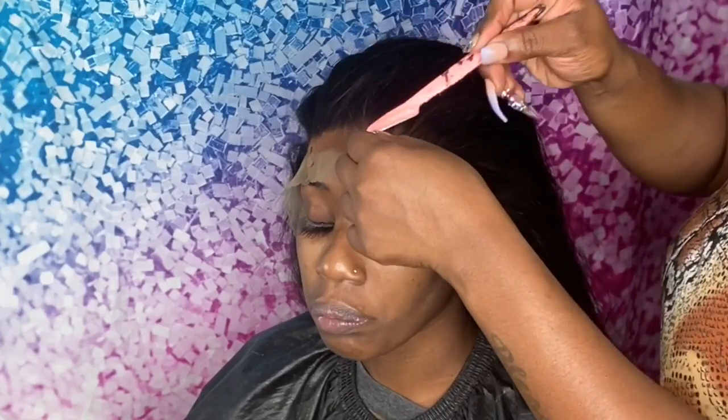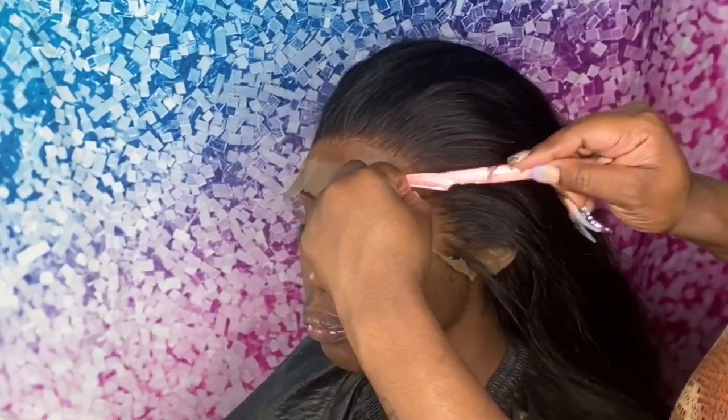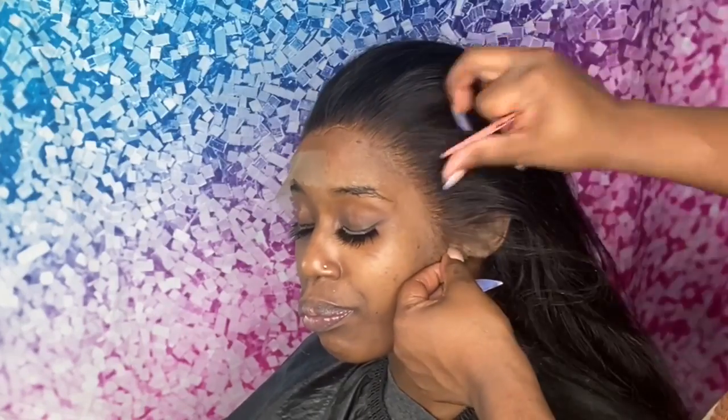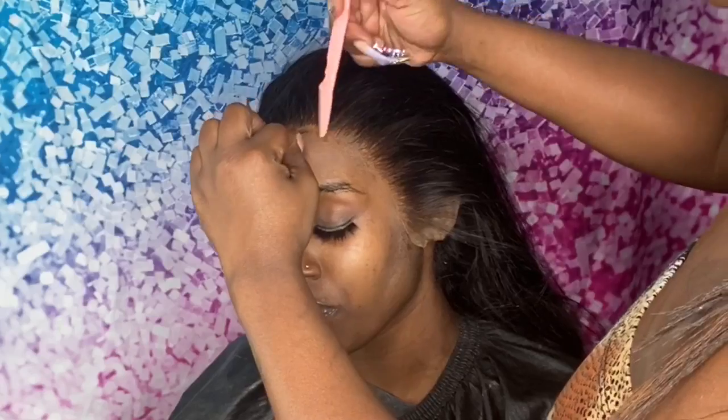And I will be using an eyebrow razor, and as I begin to razor off this extra lace, you will see how natural and how well blended and melted this lace is into the skin before I even tack down those extra corners. Super melted, super natural looking, and blends so perfectly. So once I finish laying this lace, cutting off the extra and tacking everything down, we will get into the styling.